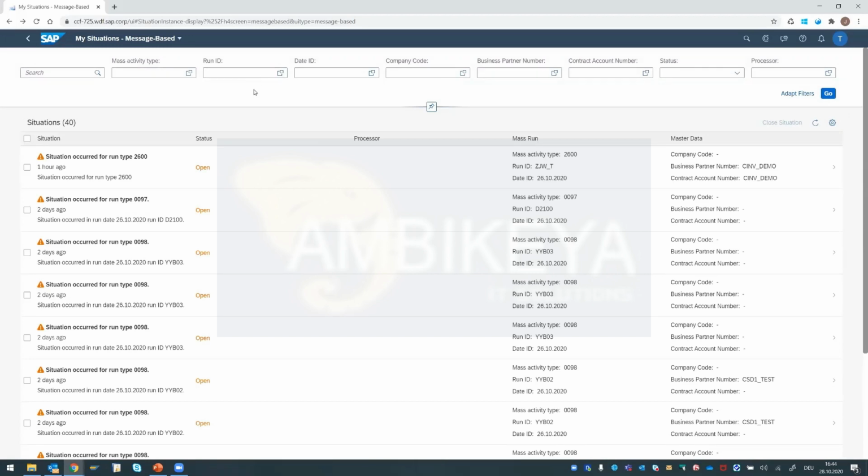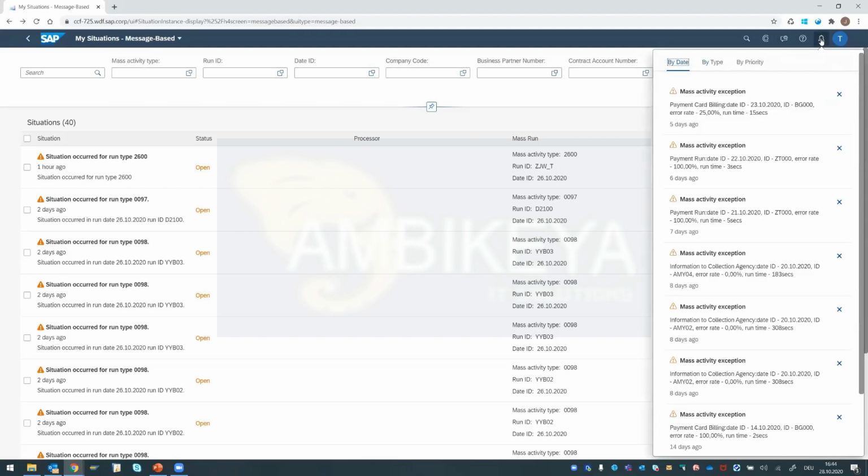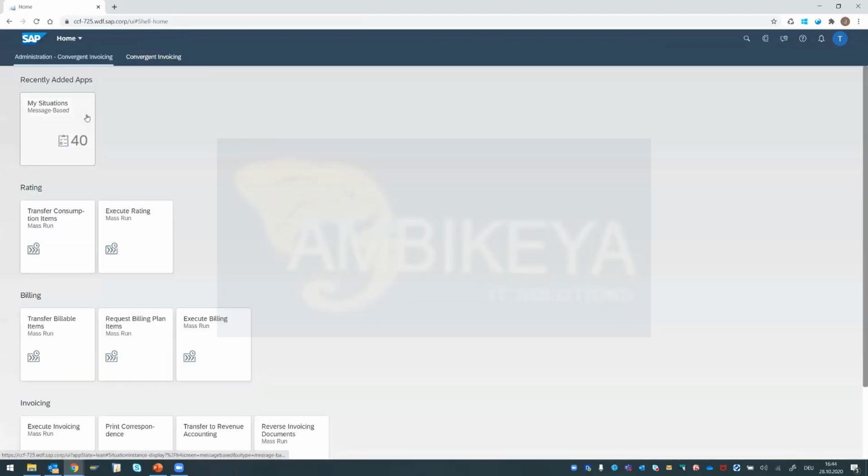Yeah, maybe just a quick outlook for our next developments. We will be integrating the situations also as part of the notification center that we have up here. So you don't necessarily have to step into the My Situations app.